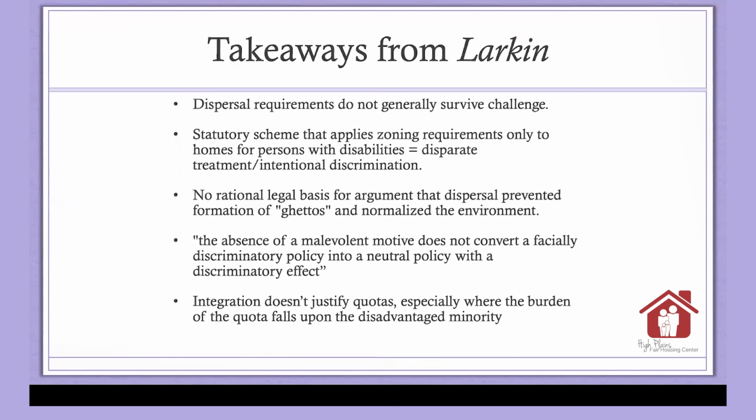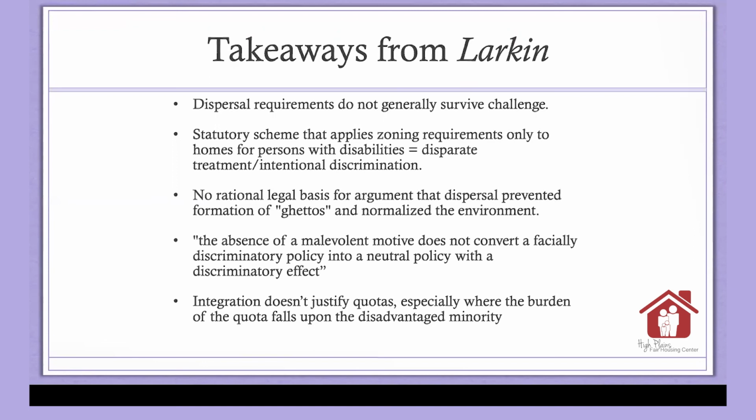The absence of a malevolent motive does not convert a facially discriminatory policy into a neutral policy with a discriminatory effect. You can see how the defendant, Michigan in that case, was trying to argue that it was a disparate impact case, that they could use a justification of their legitimate goals to justify what the policy was. And the court wasn't having it because it was a facially discriminatory statute.